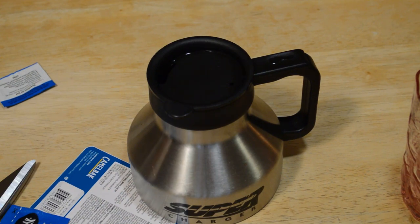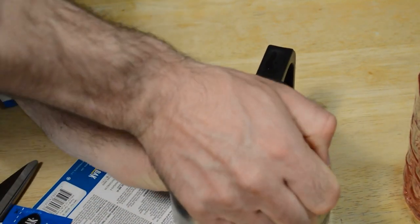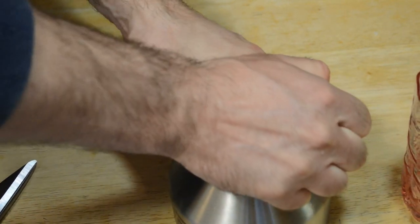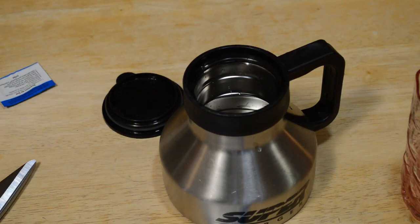It's been five minutes now. I'm going to empty it and then rinse it with fresh water and see what it smells like. I can definitely smell the cleaner — whatever this stuff is, it definitely gives off a scent as you can smell. Alright, so I rinsed it out — let me smell it.